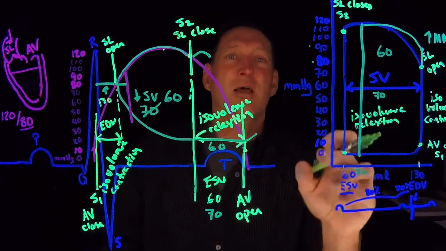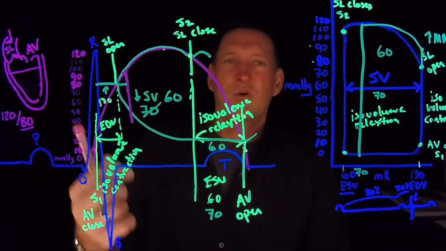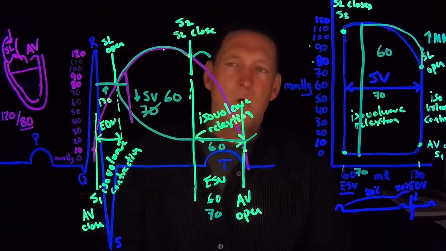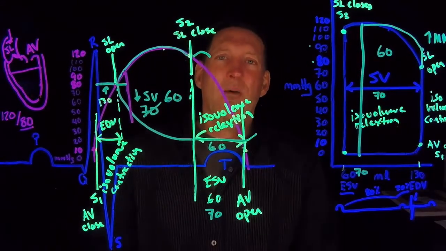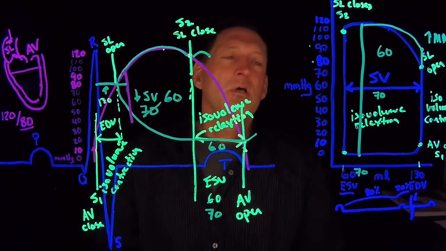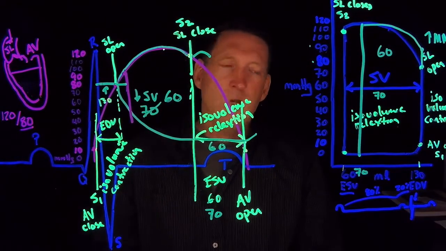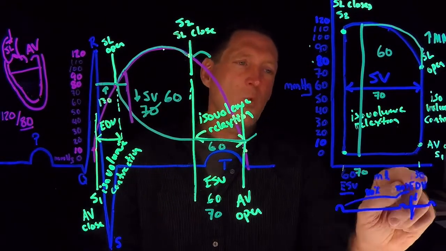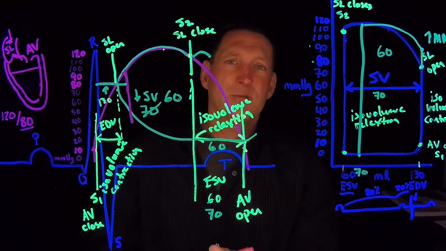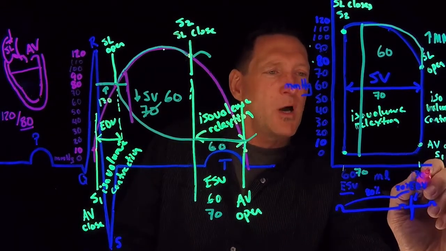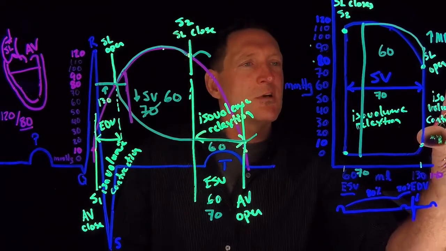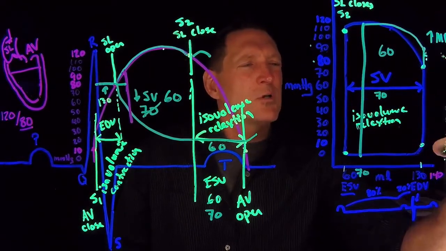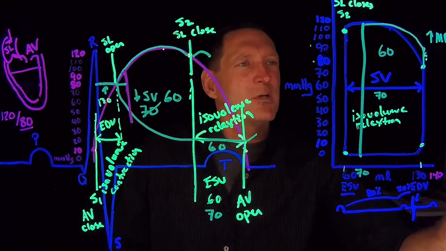So I've got less blood was able to get out because I increased that mean arterial pressure. Well, let's change it up a little bit, because we also talked about what would happen if we increase venous return. So if we increase venous return, we're going to mark it this direction. So let's say I went from 130 to 140. All right, I'm going to get rid of this stuff for right now, and we're going to show you what happens with that increased venous return.